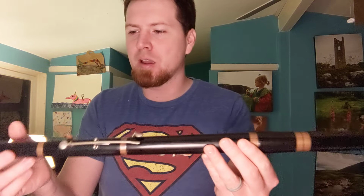So I have my Lehart 6-key D flute, and it is beautiful. And I am going to try, I'm trying to learn how to hold it. It is very, what's it, playing with a piper's grip. Feels extremely natural. I keep my wrists very straight and fingers free and everything.